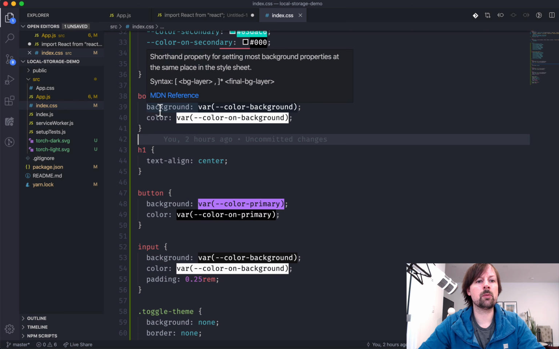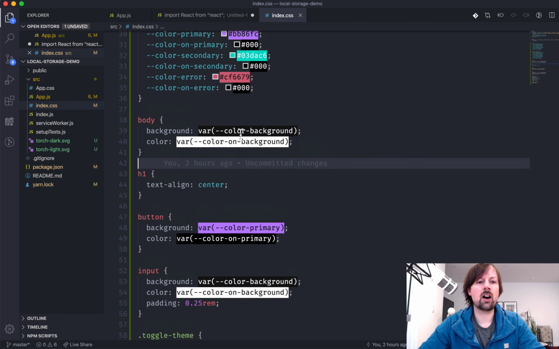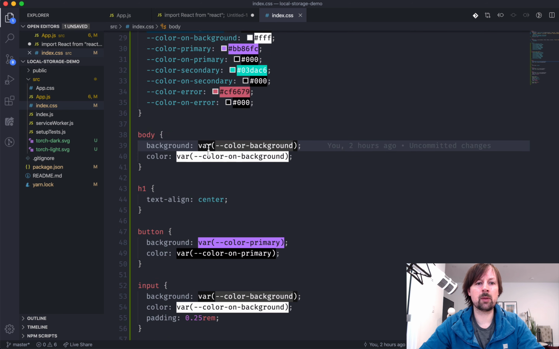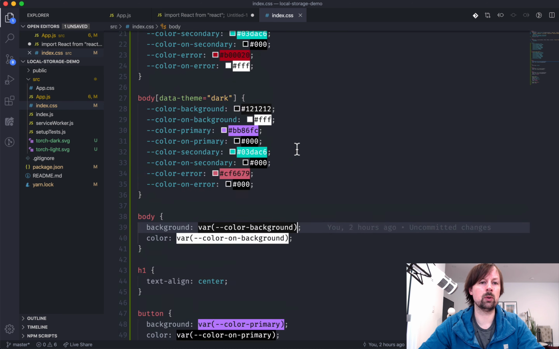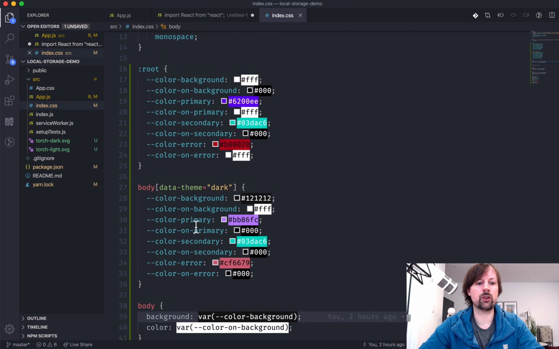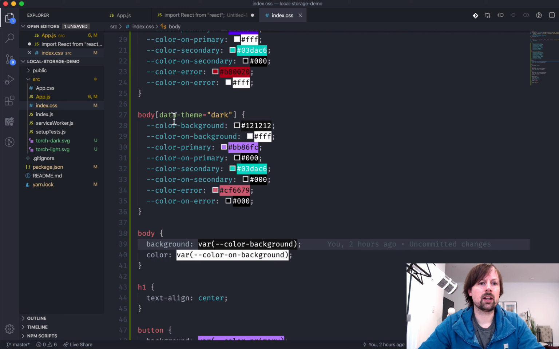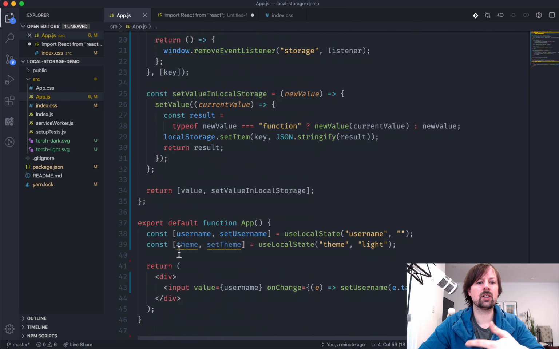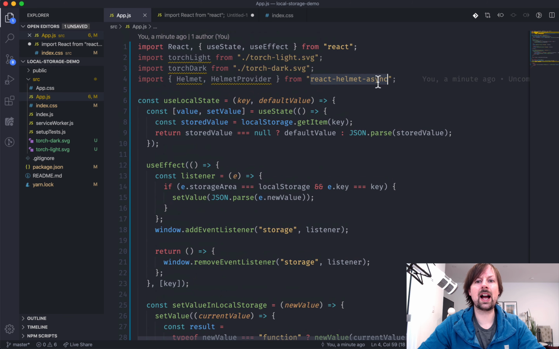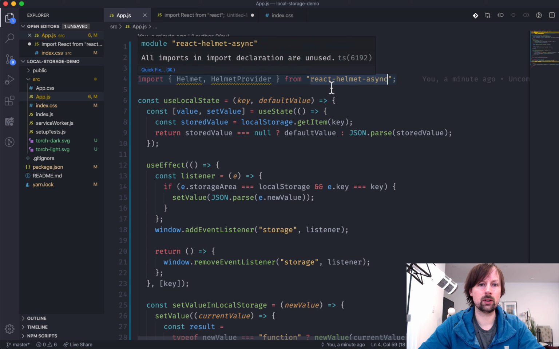Then down in my CSS, I'm not really doing too much here. I'm basically setting the body background and color. I'm not setting it to actual colors, but to these variables that will either be in light mode or dark mode. But how do I add a data theme attribute to the body when I'm inside of my React component here and I don't even have access to the body? That's what I'm using React Helmet Async for.